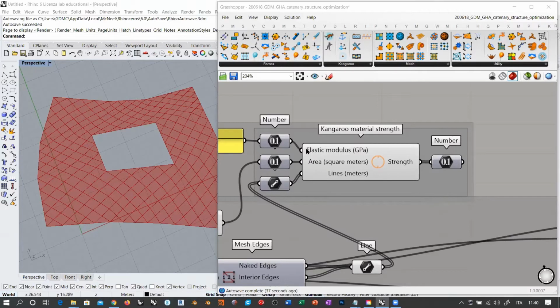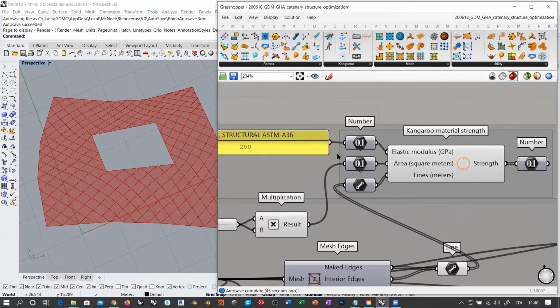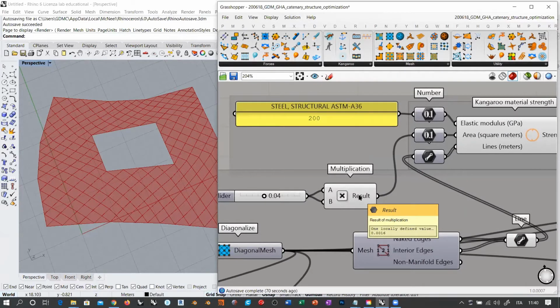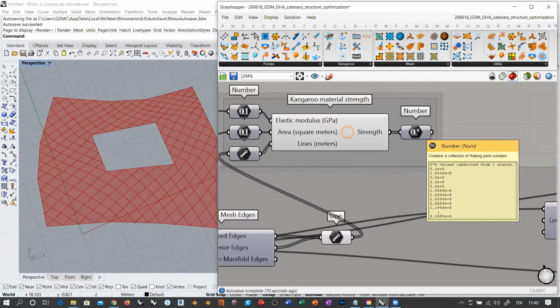So it's basically E multiplied by L divided by A. So if you think about it, the elastic modulus is actually in gigapascal, but inside this expression you must work in Pascal. So this value gets multiplied by 1 billion. Okay, so it's 200 billion Pascal, multiplied by the length, that more or less is 1 unit, so it's 200 billion divided by 0.0016. So the actual strength that we get from here is an extremely high value, as you can see.